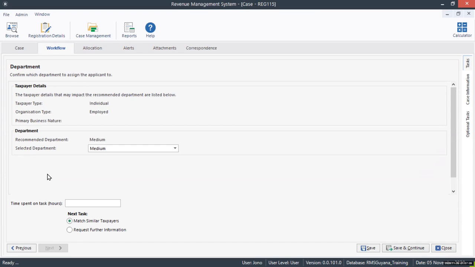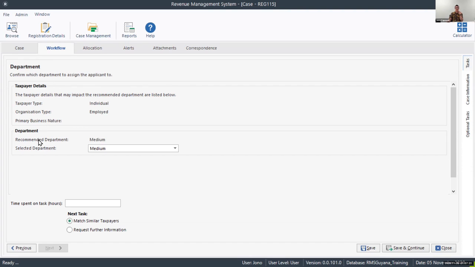Cool. Yeah. So on the screen is the recommendation for department. This goes through the information that's been provided, checks against the set of rules that the GRA have provided us with around departments, and then recommends a department.